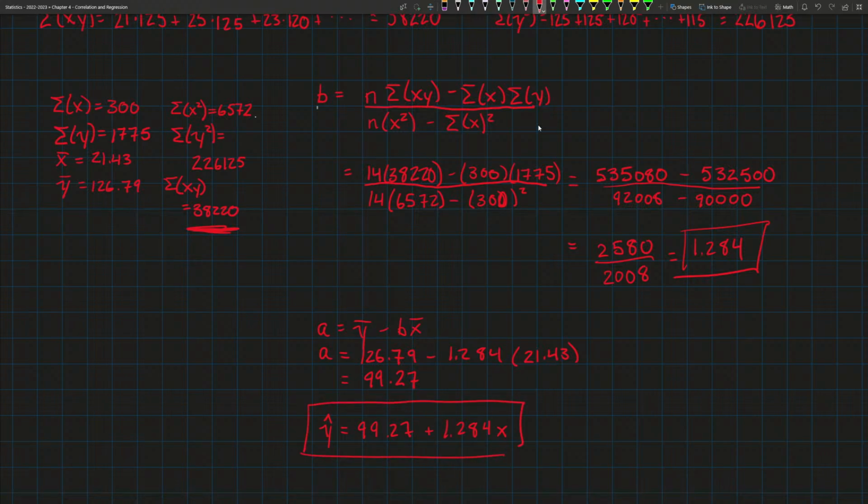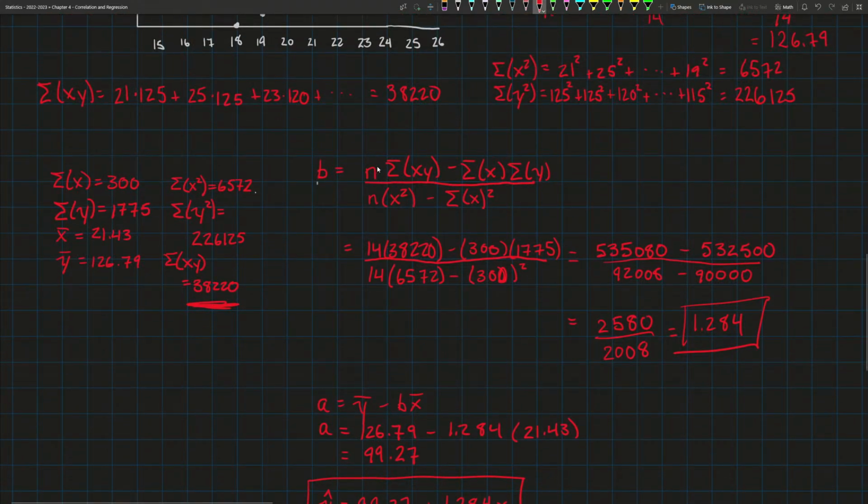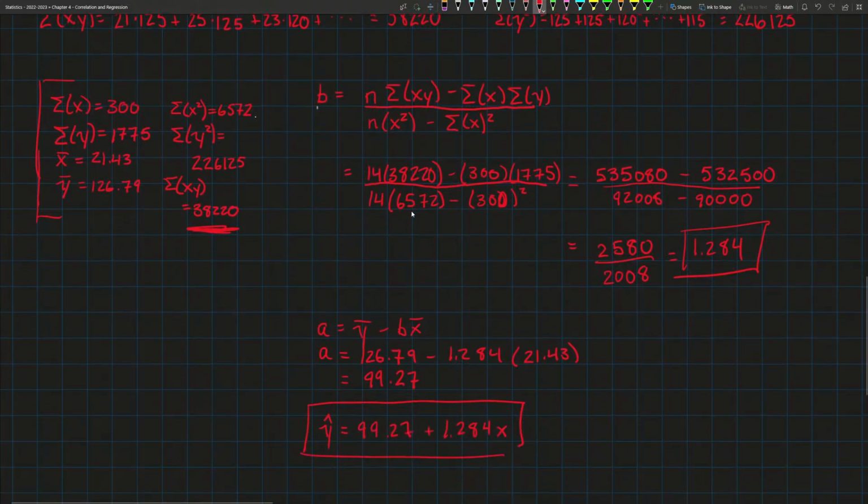Okay, so that's all of part B. So sorry I screwed up a couple times, but I just wrote a couple numbers in wrong, which is why doing this part right is so important. Because if we can do this part right and we can verify all that stuff and then plug it into our equation for B and A, then we're going to get our correct line of best fit. Okay. So that's all part B.